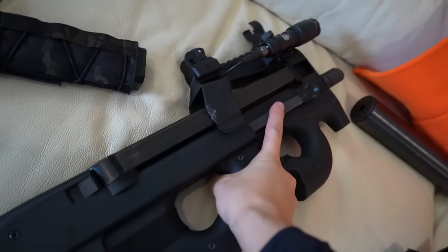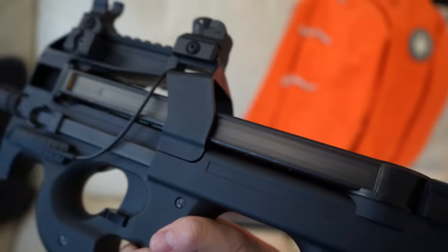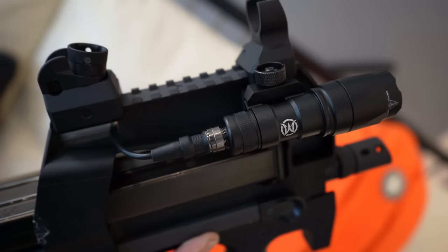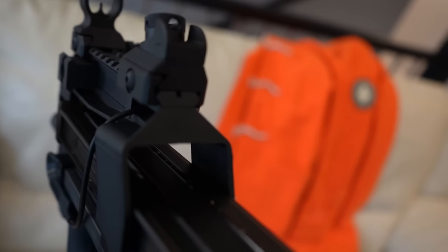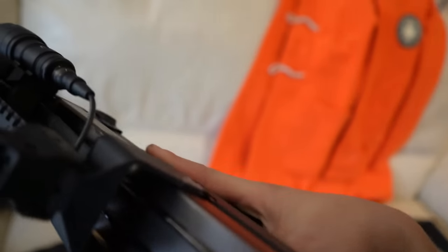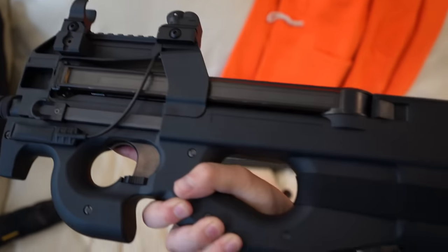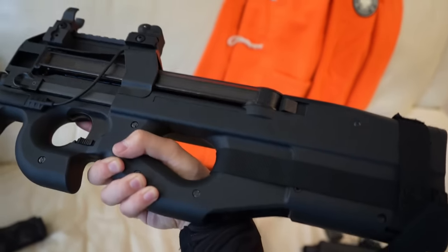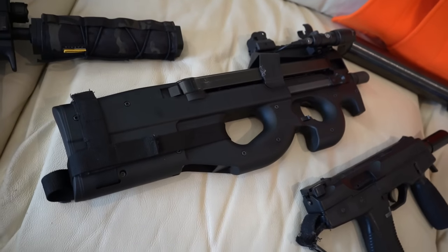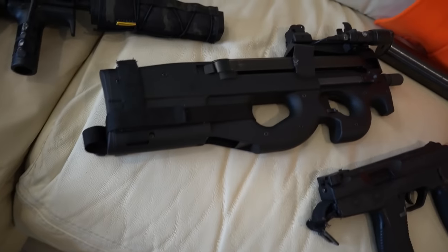And I noticed that you've set this one up to look like the P90 from Modern Warfare 2. Yeah, I did. The HK sights and the side. I think it's a laser usually in the game, but a light works a little bit more. Oh yeah, that makes more sense. I've wanted to do this same setup, but with Red Tiger camo. Yeah, that would actually be sick. If you do it, I'll do Blue Tiger camo on mine. Okay, a deal. Absolute deal on that.